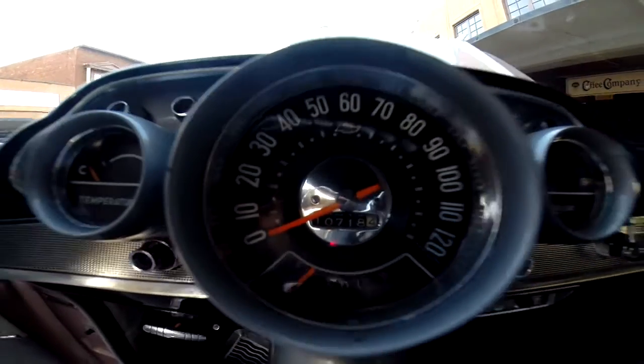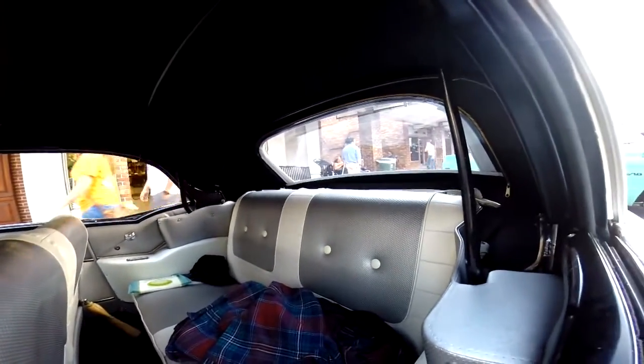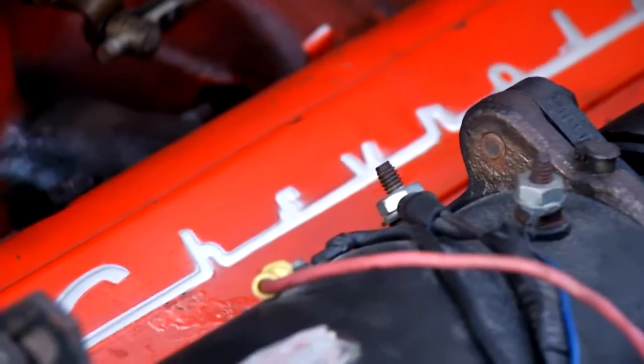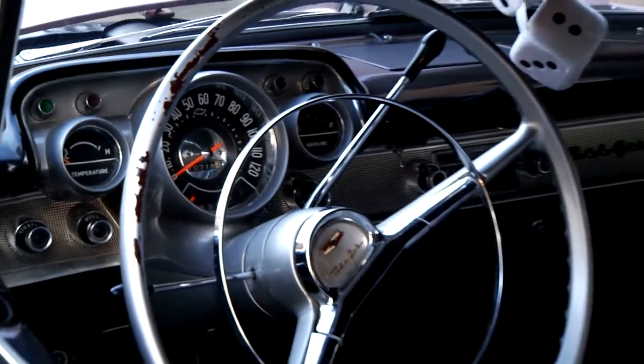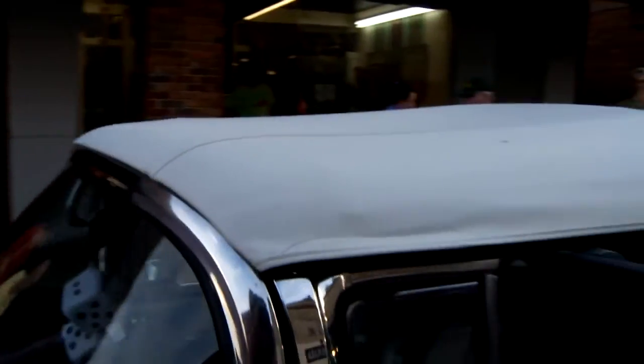What was it that drew him to this Bel-Air in the first place? There are not very many around. They're unusual. They are? Yeah. And you get a lot of attention from it. I just take it to car shows. Well, since it's a convertible, why isn't the top down? My wife can't stand the wind, so she wins out. We put it down occasionally. Okay. And today it looked like it was going to rain.